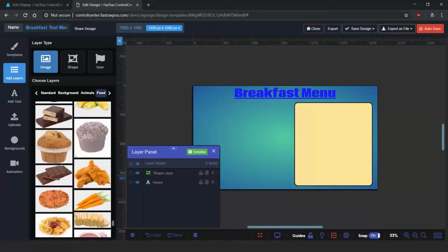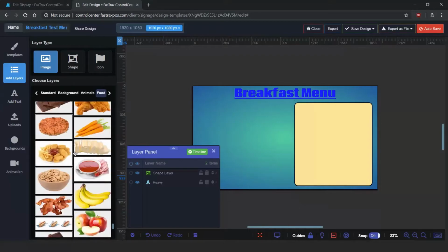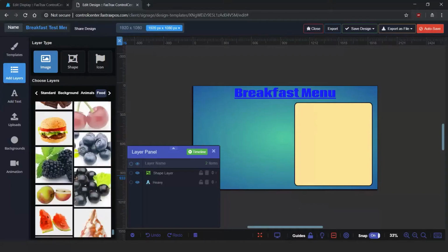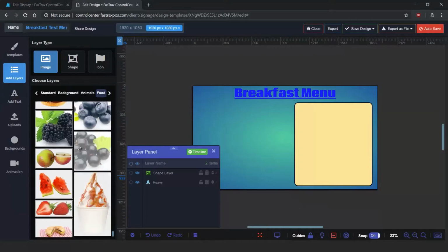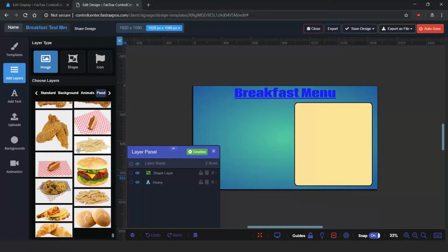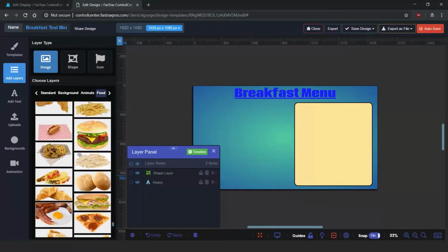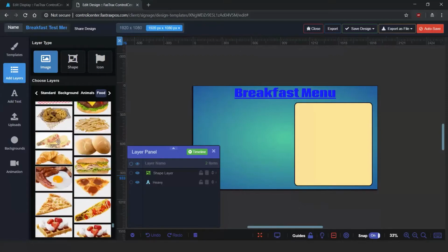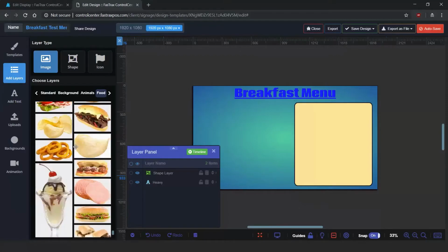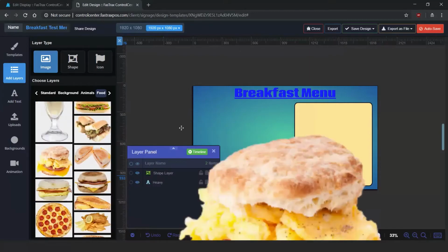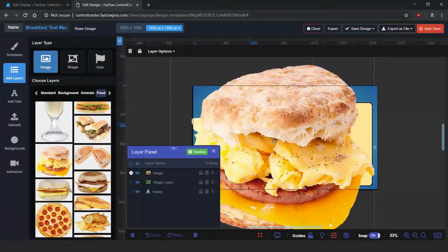And if you're looking at it in Google image search results, you can always tell the transparent backgrounds because they color them as a gray and white checkerboard background. So if you see a PNG image on a Google image search with a checkerboard background, that is a transparent background. This guy looks good. Let's start with this guy. Nice big biscuit with, looks like, ham, egg, and cheese.